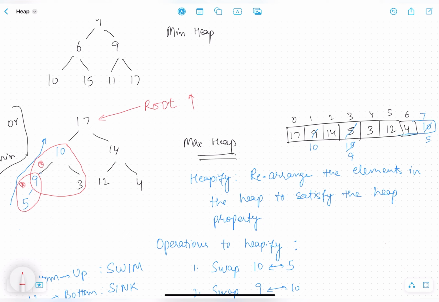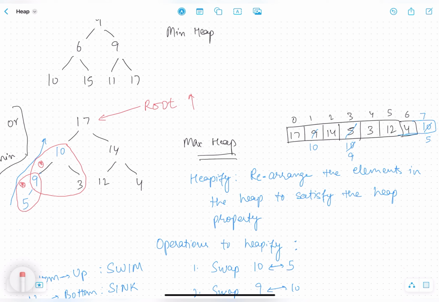That means we can very effectively use our heap data structure for creating our queue. If we remove 17, then whatever be the highest priority or number in the heap will take its place. In this case, it will be 14. Or if we add another number, and if it is more than 14, then it will take its place, right? So that means we can very effectively use heap for this purpose.